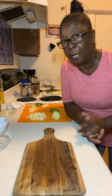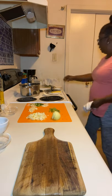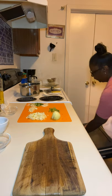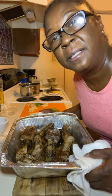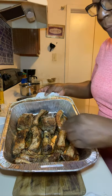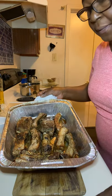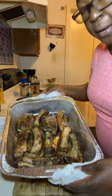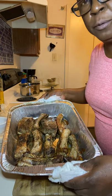But let me show you how my ribs are looking so far. Oh, that oven. This is real cooking, y'all. Y'all see my glasses? So this is how the ribs look. They're getting all nice and caramelized. Look at that. I'm gonna put them back in there about 10 more minutes, and then we're gonna go ahead and make our roux. Well, I started my roux. We're gonna go ahead and continue my roux for the gravy.